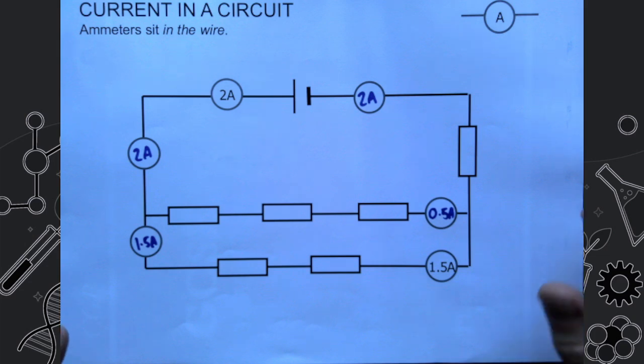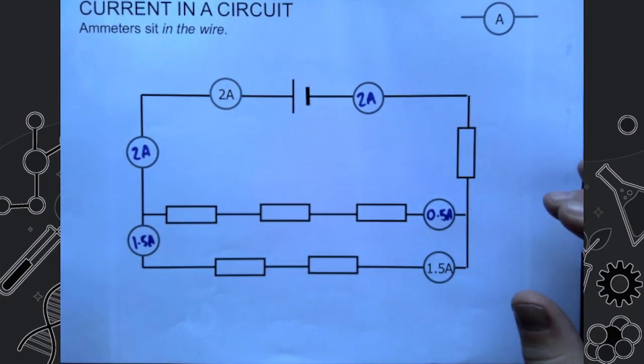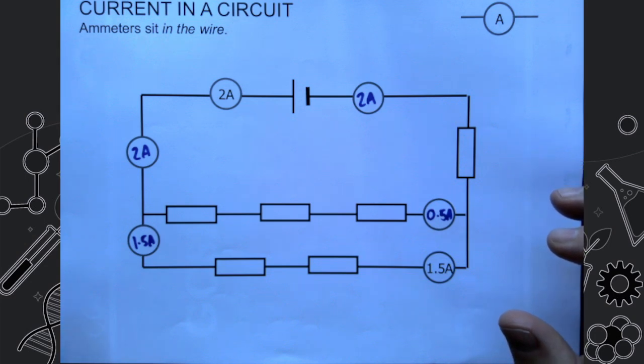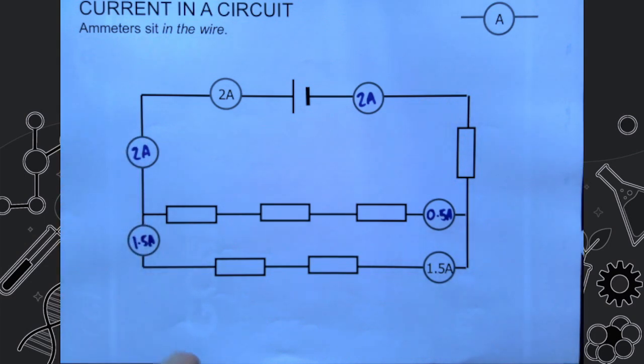Now, I've not said anything about series or parallel, because I don't want to at this stage. I want to just look at the lorries in a circuit. When the current gets to a junction, the current splits up. Some lorries go down one branch, some go down another branch.